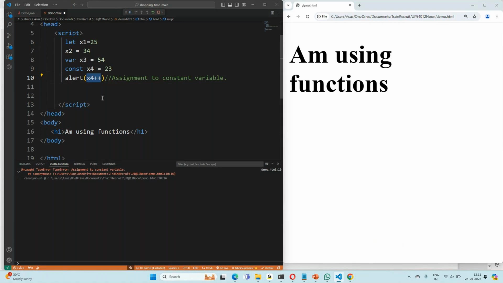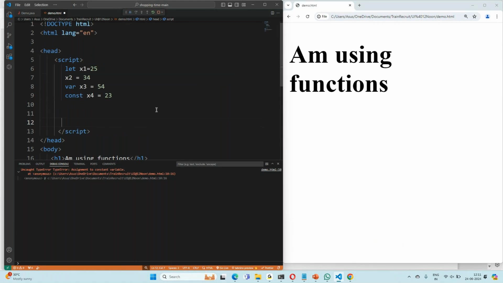So now why are we talking about this, sir? We are talking about this because we have a function. That function will be assigned to a variable.